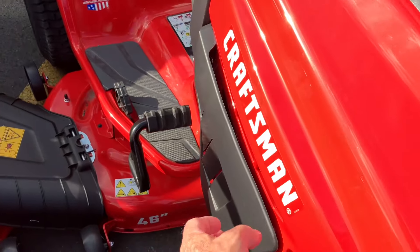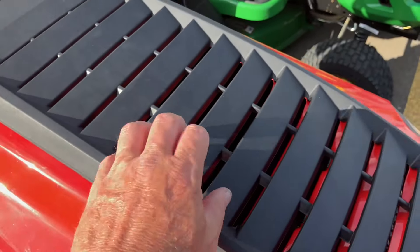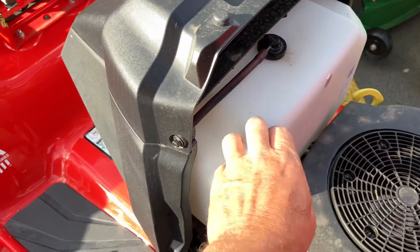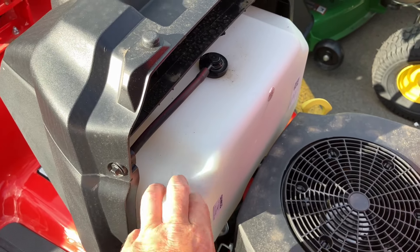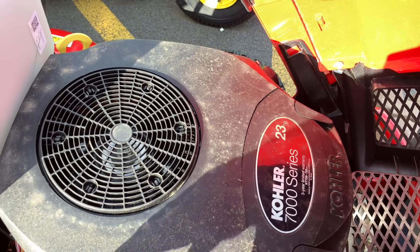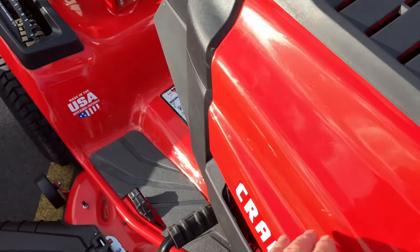Fading USA. Look at this - this is all cheap right here on the side of this hood. Plastic up here, plastic all over the engine reservoirs - whatever. It's thin plastic. It's a Kohler 24 horsepower. I heard these Kohlers now are not any good - that's what I heard, not sure if that's true.